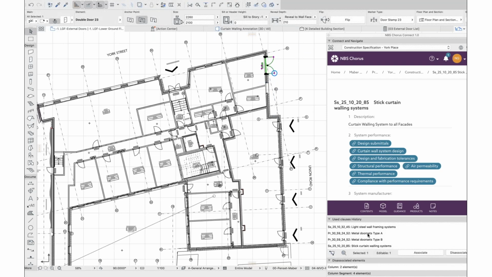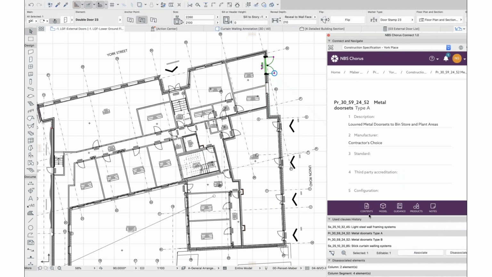So this one is going to be metal door sets type A. I'm going to associate that door to this specification here, and then I'm also going to associate these doors to the metal door sets type B because they're slightly different. So we've associated those specification clauses with those doors.